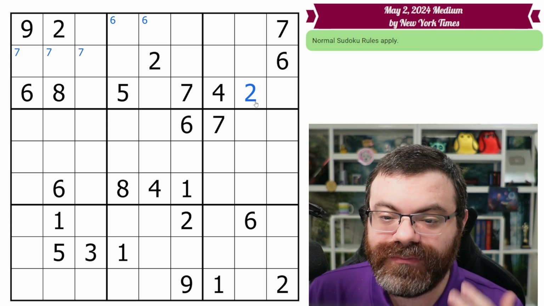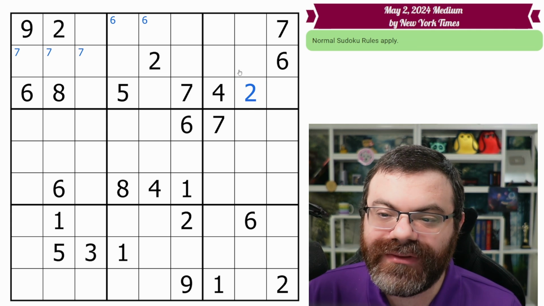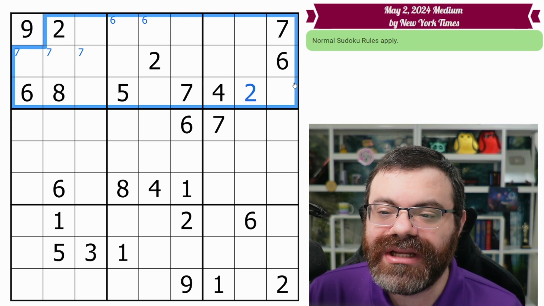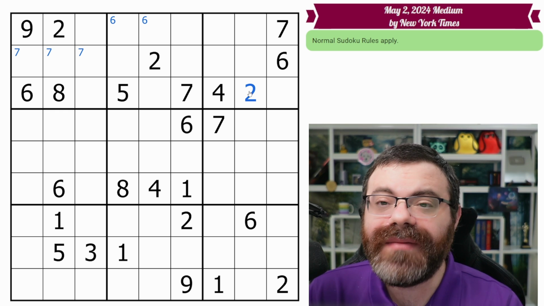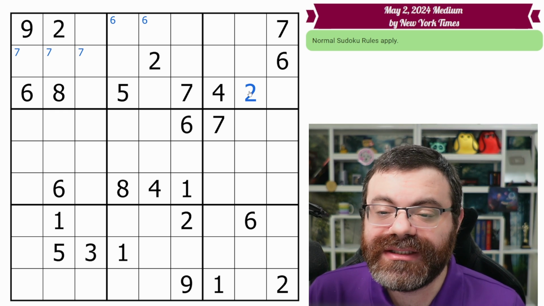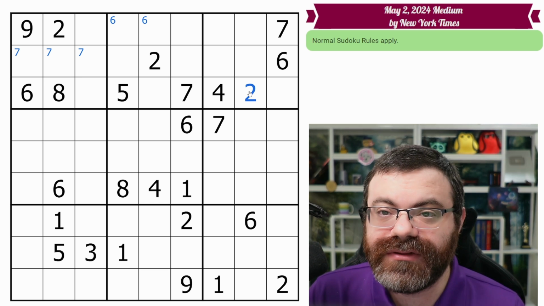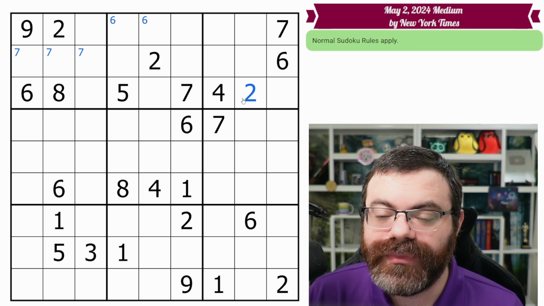We have our first actual digit placed in the puzzle, and it's this 2 here. Now, normally when we place a digit, I would tell you to follow up on it, but on this first band, there's nothing to follow up on. In this systematic solve, you might be a bit more flexible later, but in this systematic solve, I recommend only following up on things you've already looked for. And in this case, because we've just started the puzzle and we're on the first band, there's nothing else we've already looked for, so we don't need to follow up on the first band.